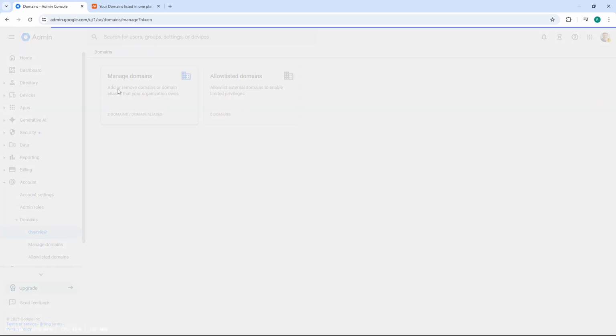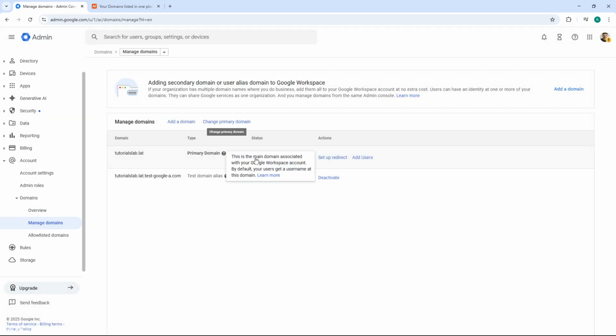Next, you'll be presented with a verification method. In most cases, Google will offer you a TXT DNS record, though sometimes you might see a CNAME option. The TXT record will include a verification string that starts with google-site-verification=. Keep this value visible or copy it, as you'll need it in just a moment.